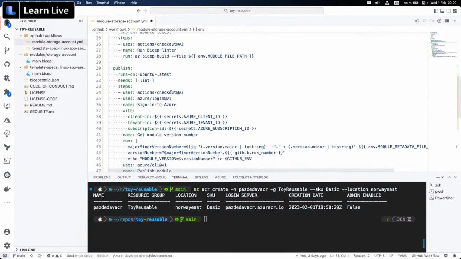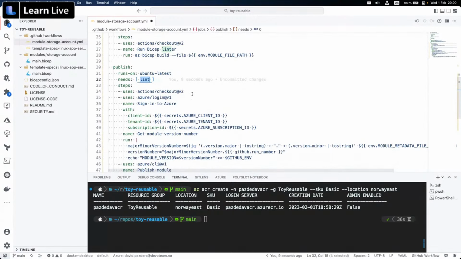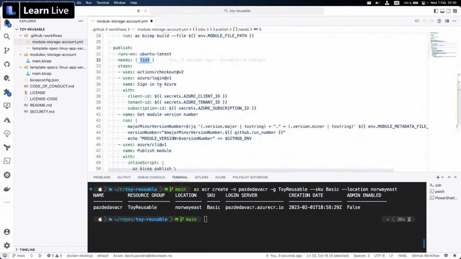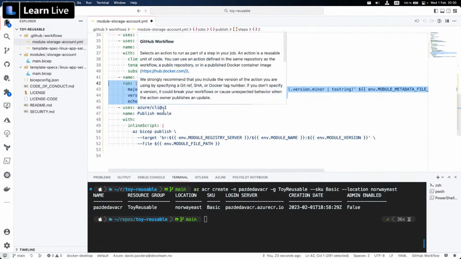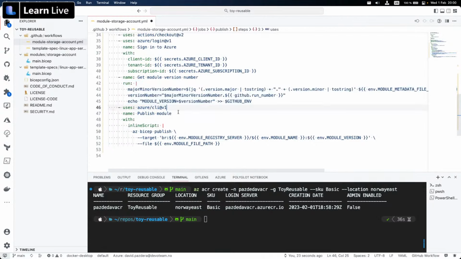For publishing, it's a step where we depend on the previous job, and then we are checking out, logging in using the same federated credentials, and then the actual magic around getting the version number is coming through this script, where we are parsing the metadata file with jq, and we are getting the right environment variable.